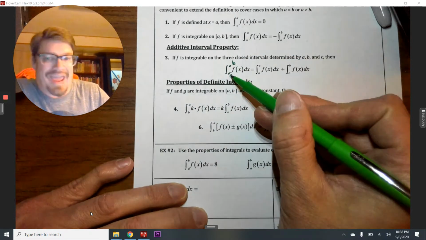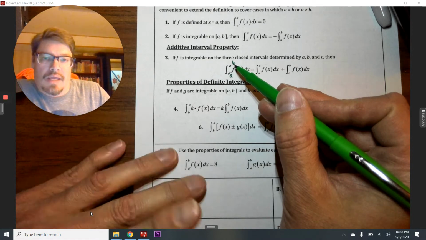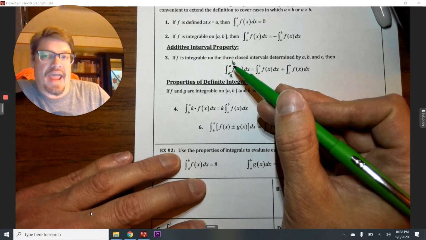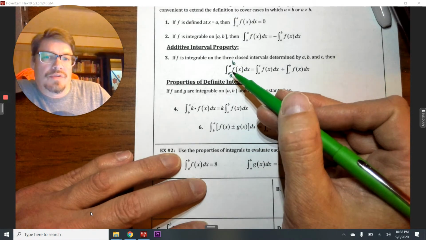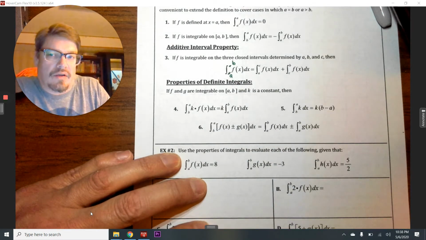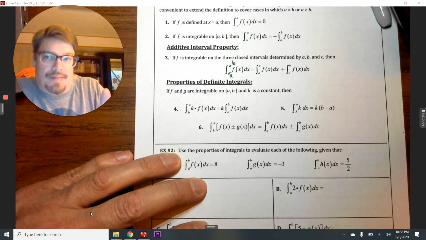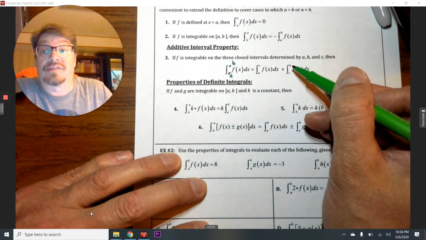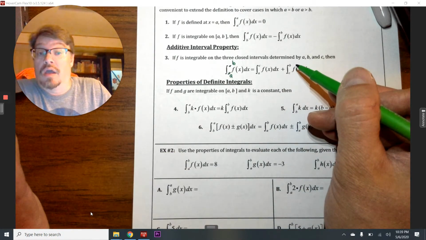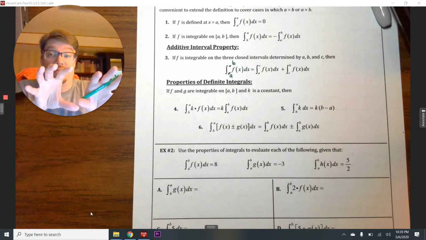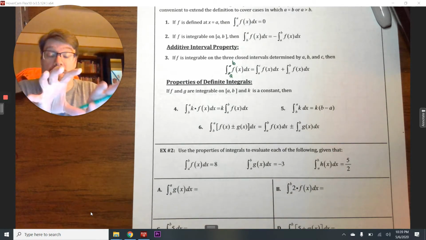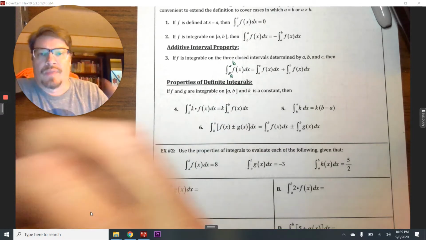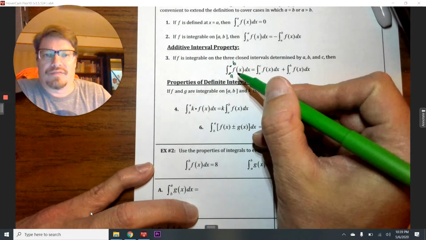If you're going from A to B and you find that it's hard for some reason, which is going to happen, then what you want to do is go up to a place where you can calculate the area really conveniently, stop and call it C, calculate that area, and then go from C to the rest of the actual interval and add that area. So sometimes you have two strange spots. You can calculate one area, calculate the other, and then add them. So that is absolutely a typo, or else we'd have to make this negative.